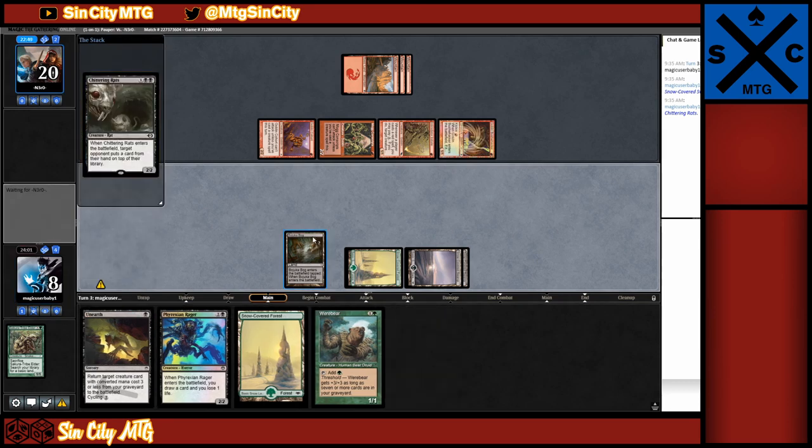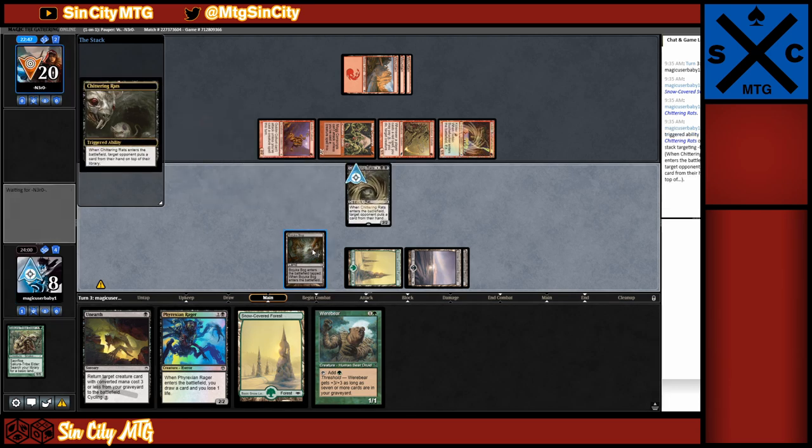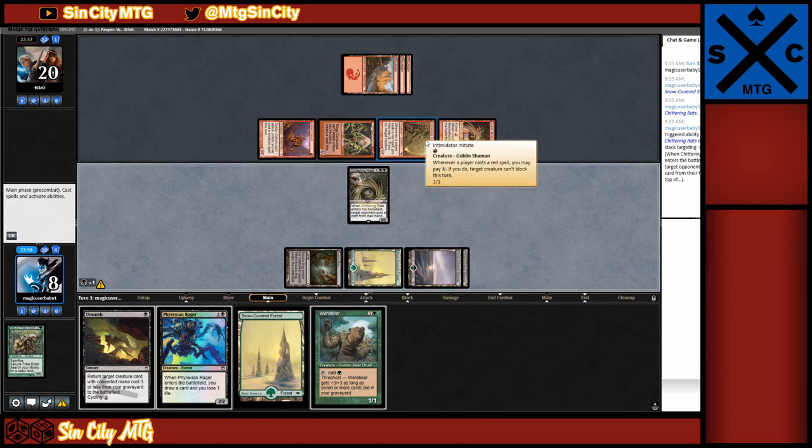We just gotta hope that he has two mountains in hand, right? Him having two mountains in hand, him drawing a mountain for sure now, and us unearthing the elder might get us there. Because that says any sort of red spell, right?